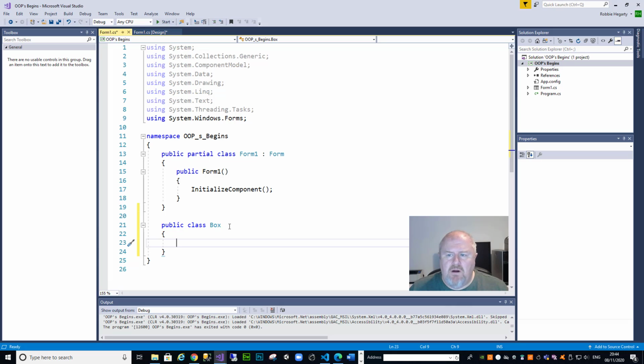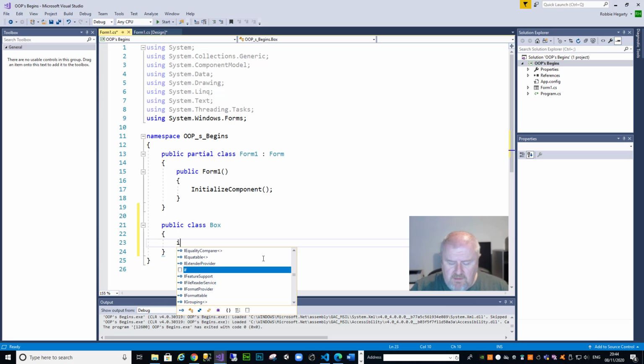This class box of mine is going to be for representing like a matchbox, a cigar box, and basically any box that's cuboid or basically cube or cuboid has a length, a breadth and a height. So because it has a length, a breadth and height, I'm going to need properties for length, breadth and height. I'll keep it simple and I'll just make them integers.